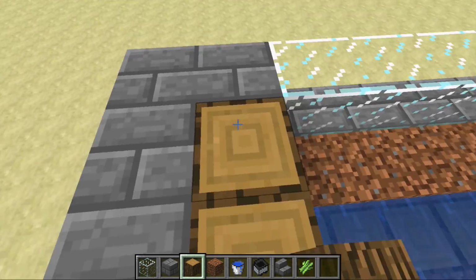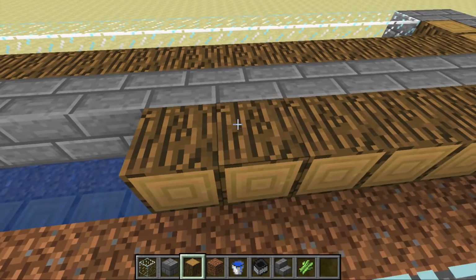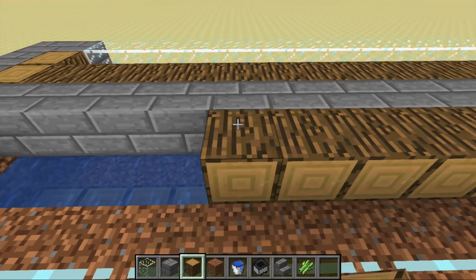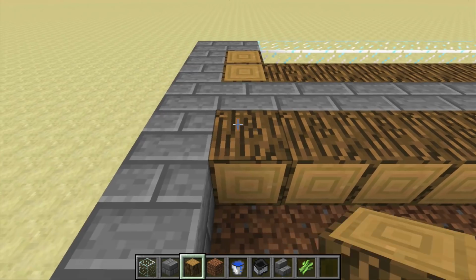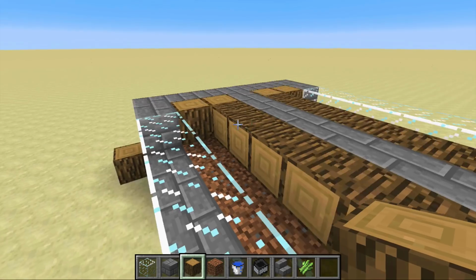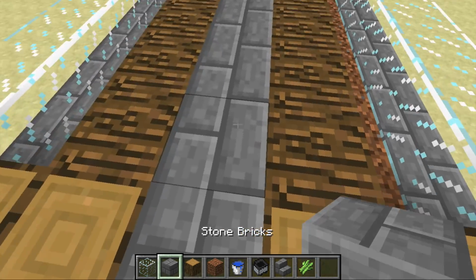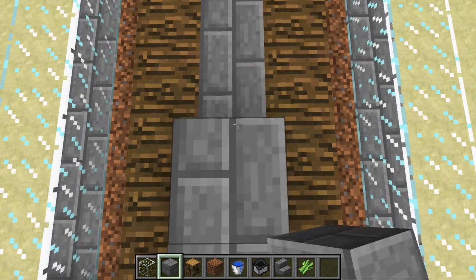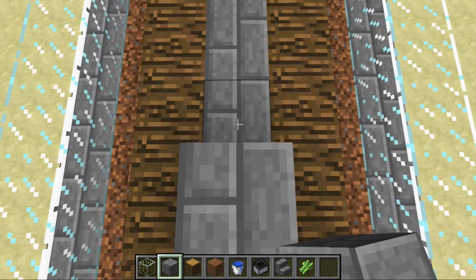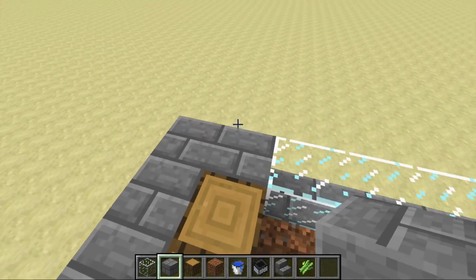Similarly, this side, come along all the way, whoops, there, and whoops, there, and there. So we're just starting to get a little bit of structure, which is superb. And then we want another structural block down the middle of this, like that.